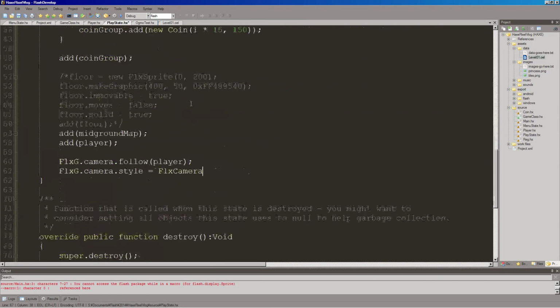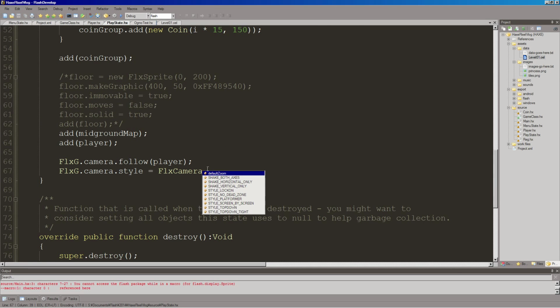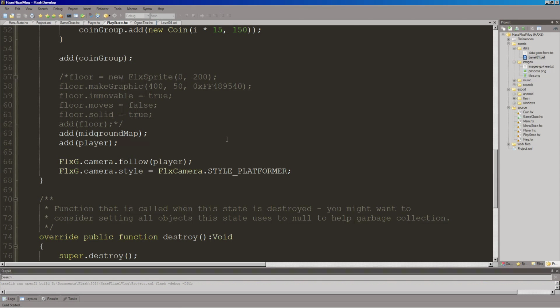Yeah, FlxCamera comes in here, and then we hit dot, and we'll do style platformer, just like that. So now our camera should follow our player, and I say should because you know how I am.